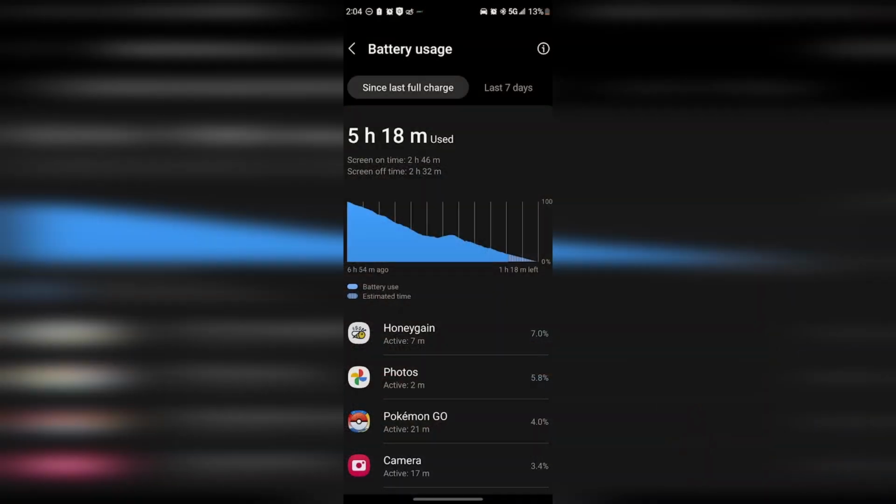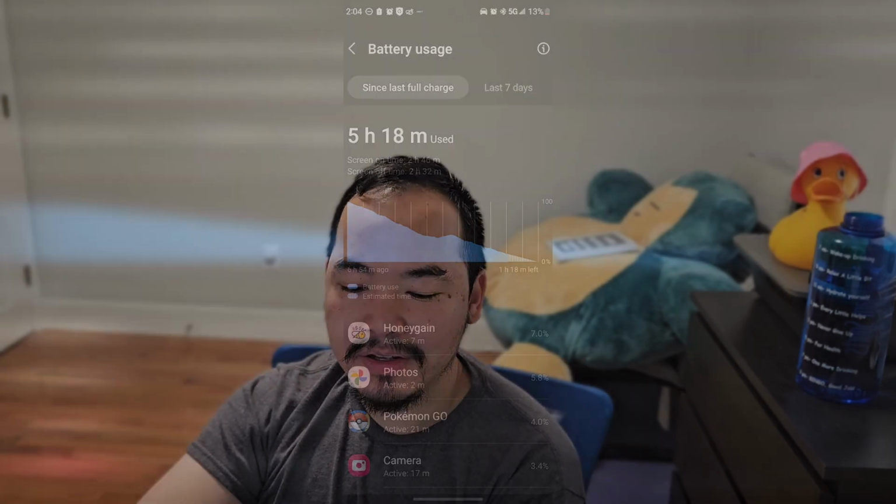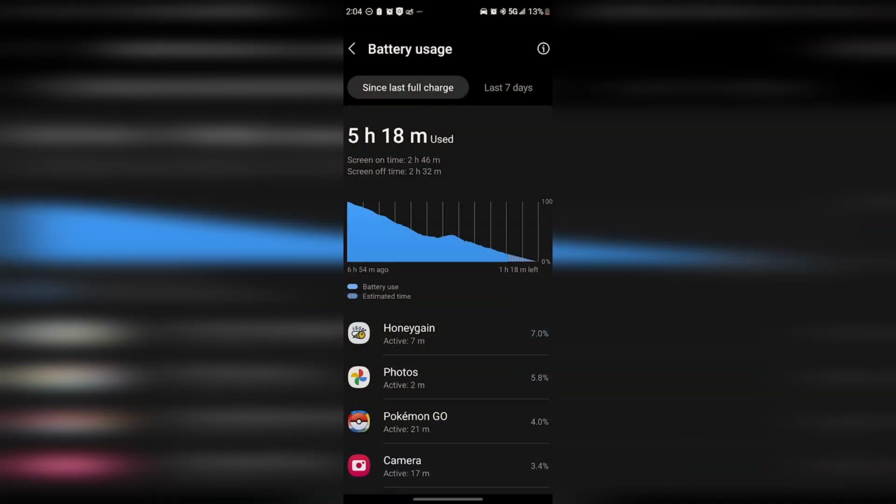So that's why today I only got about 7 hours of battery life, 2 hours and 46 minutes of screen on time. I did use my phone speaker to play music while I was walking around the house doing some chores and errands, so that definitely killed the battery more. So day 58, battery life isn't too impressive, and early in the morning I do use my phone to record YouTube videos too. So there's a 3.5% usage at the bottom, did some Pokemon Go. And moderate usage today. I think Honeygain was sucking up a lot of the battery.